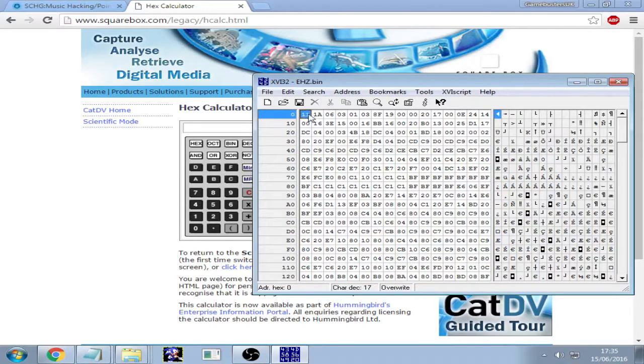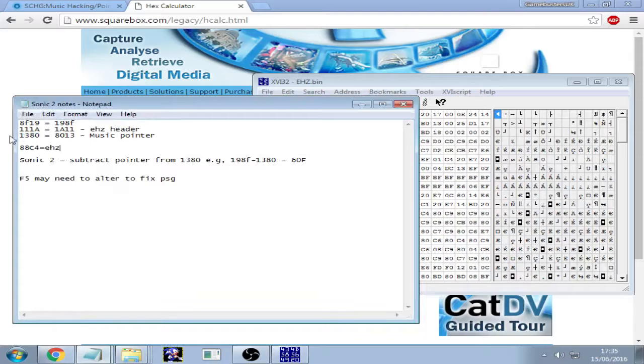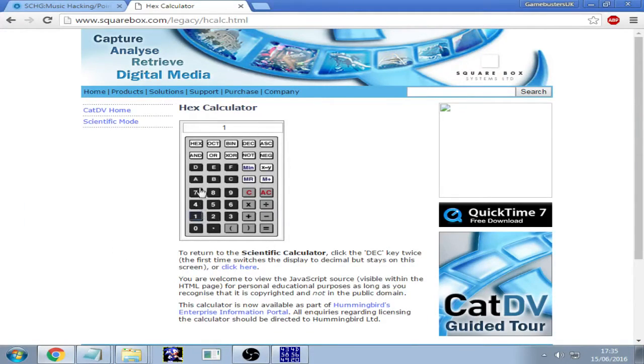We flip this. So we're flipping it around like the Z80, but it won't be 8000 obviously. So this would be 11-1A, but we flip it around. And you can write this down if you want: 1A11. So we need to do 1A11 rather than 11-1A. And remember, it's always 1380. So we need to subtract from that. Not 8000 like other things. This one is exclusively 1380, remember, because it's the Sonic 2 format. That's why it's a little bit more tricky.